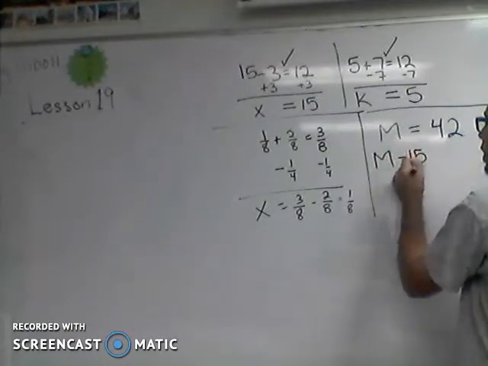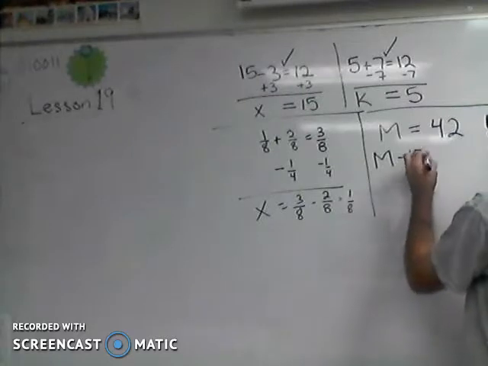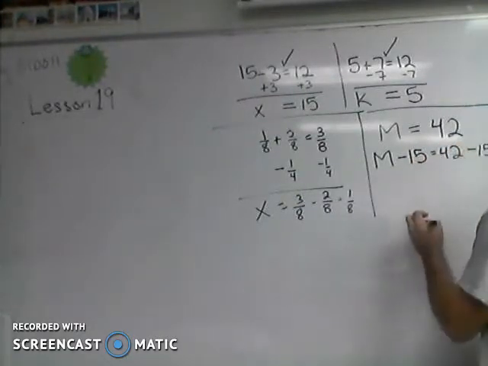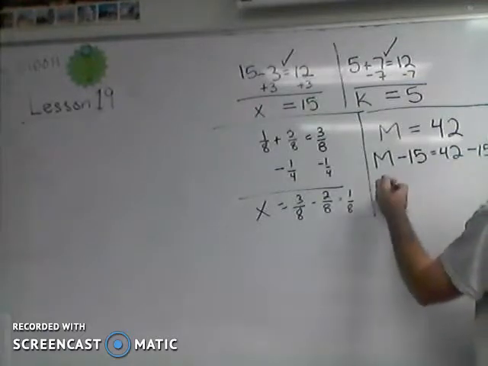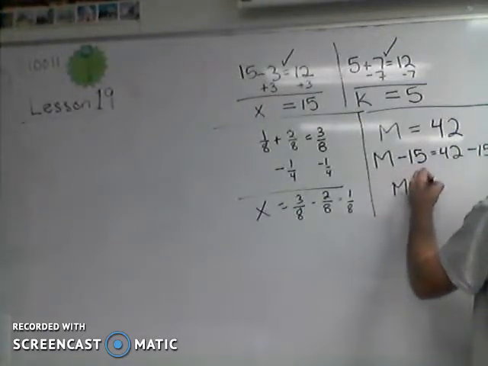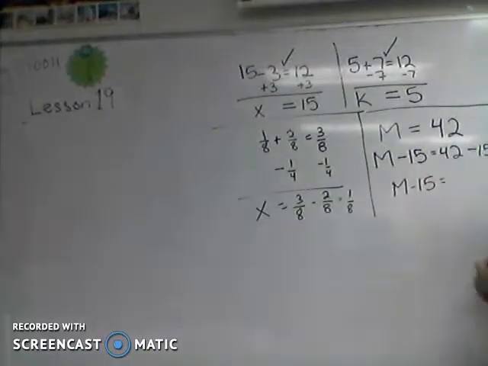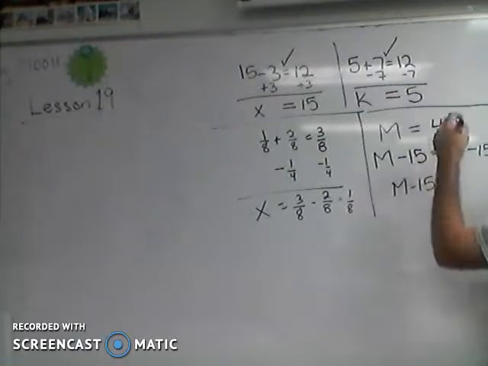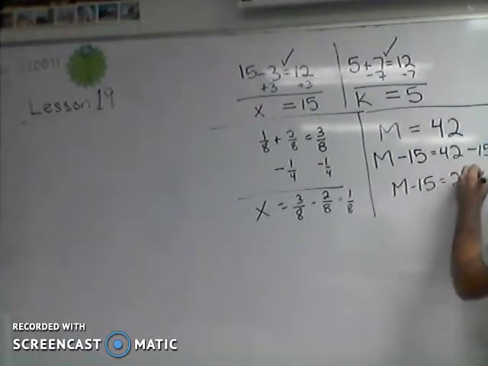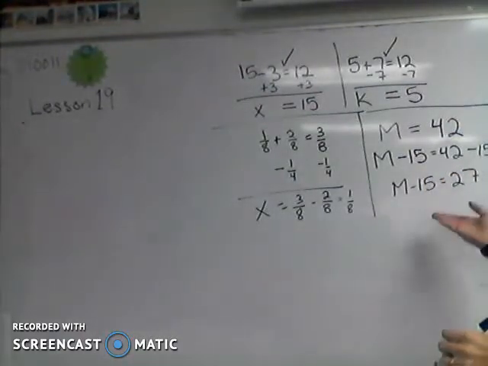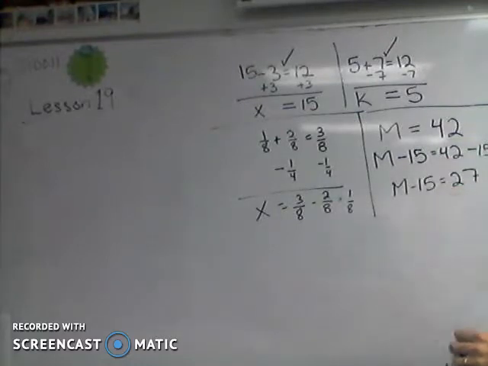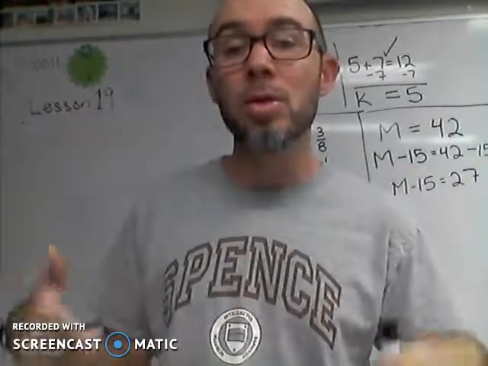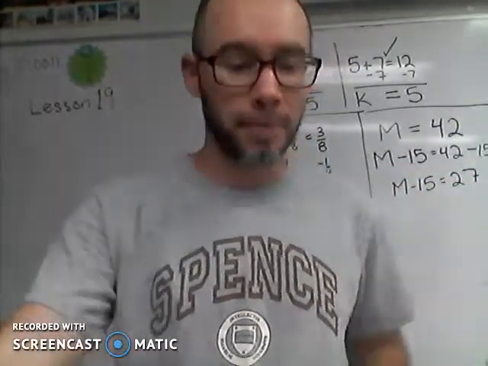I'm going to take my age right now, which is 42. I'm going to take away 15. That means I'm going to have to do that on this side as well. So this is still true. And that means that 15 years ago, I was 42 minus 15, which is 27. That's true. All these are equivalent to each other, but what I just did was I built an equation that I can then undo to get back to my original solution.